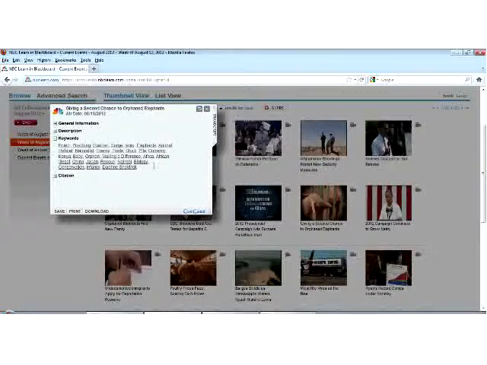So, I've got a resource here about orphaned elephants in Kenya. If I were interested in every resource that we have to do with Kenya, I could just click on the Kenya keyword and it would return a list to me of all of the resources to do with Kenya. Likewise, if I was interested in all of the resources that we have to do with poaching of any kind of animal, all I would have to do is click on the poaching keyword and it would return a set of related resources there as well.